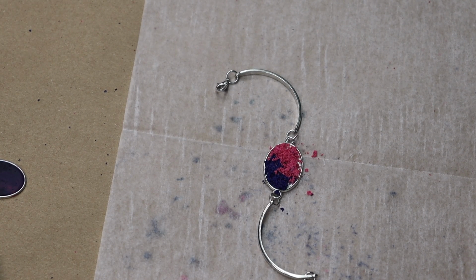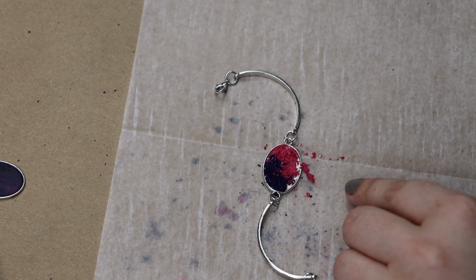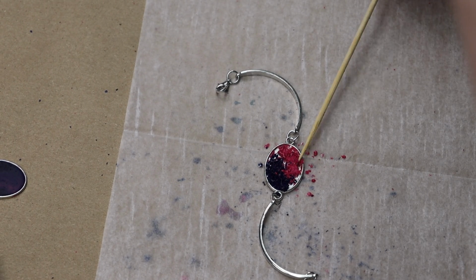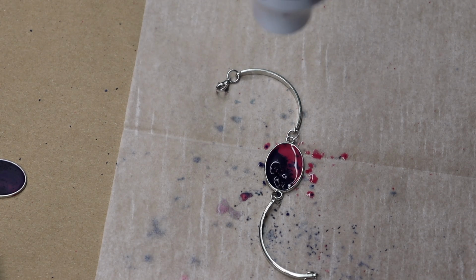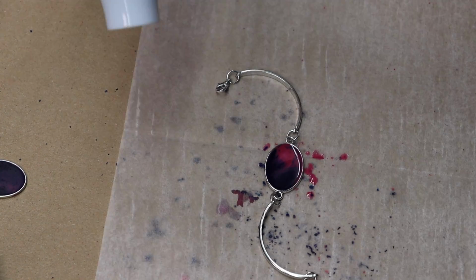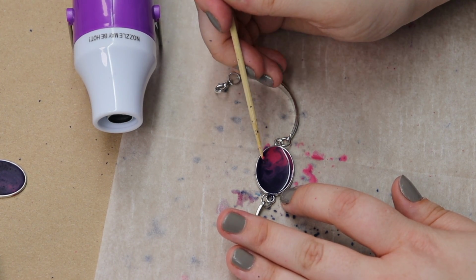Now, once again, this is a sped up clip. You'll need to test how strongly your heat gun blows, but you really do want to hold it as far away as you can while there's still a little bit of heat on that wax, and then slowly bring it closer. You can see here I'm troubleshooting, getting that wax that I spilled back in that tray, and there goes the wax. It's starting to melt. It does this weird thing where it all kind of balls up before going back out. And at this point, you can really use that heat gun to blow the wax around, start to get the design that you want. I was much happier with how this one came out by using a lot more of that pink.